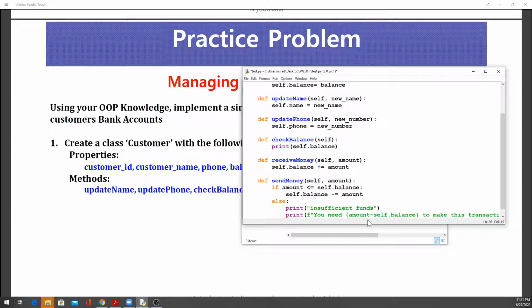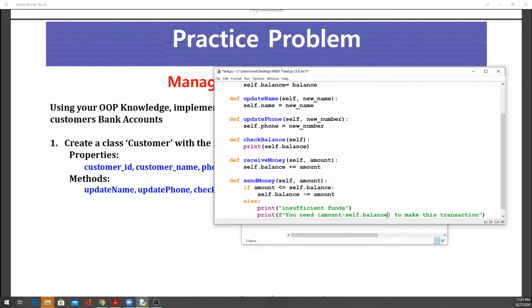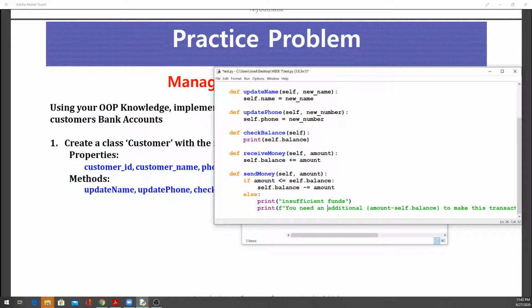So we tell them you need an additional this much to make this transaction. Okay, that would be useful. And this is pretty much it.